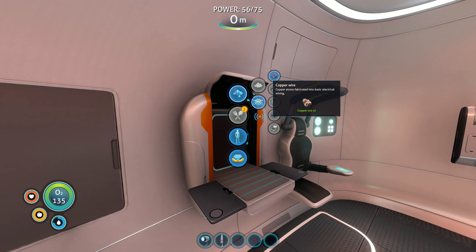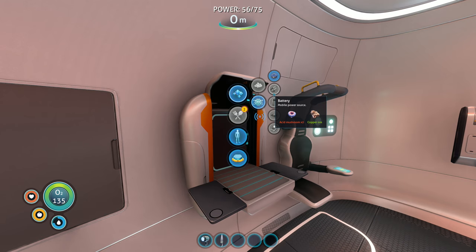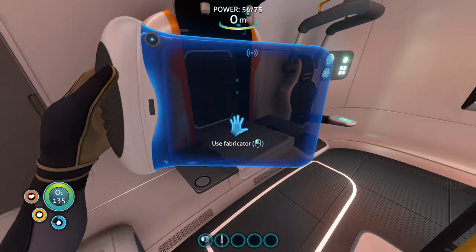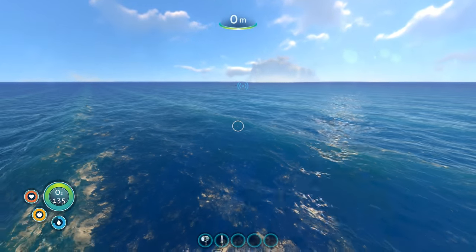And what can we do? We can make copper wires with that. I don't know if I want to do that right now. It's two silver ore to get that wiring kit. We only have one right now. Table coral sample. What in the world? Power cell, silicon rubber, battery, acid mushroom. Yeah, still need to make the solar panel, which requires the quartz. And I haven't found them yet.